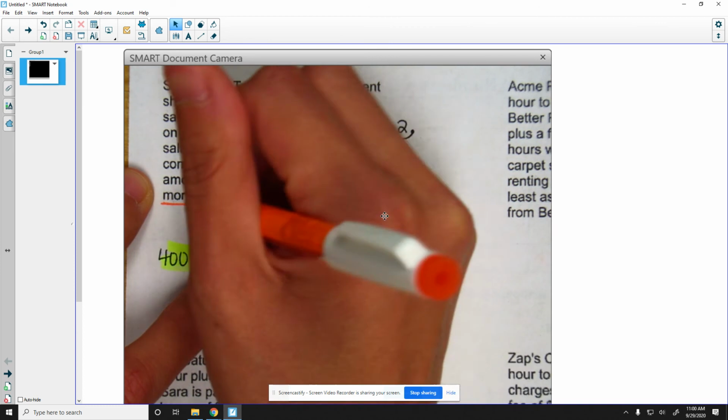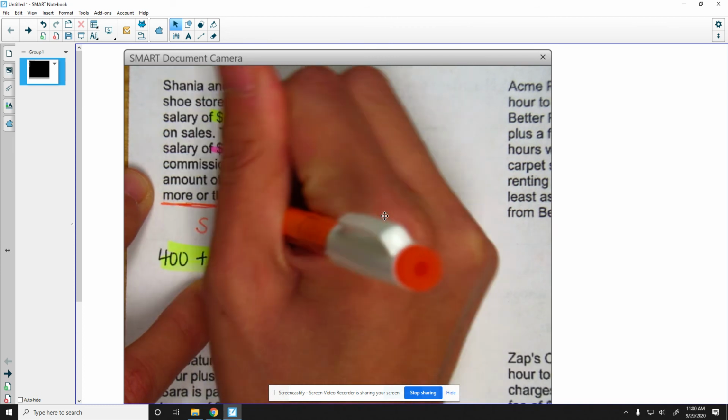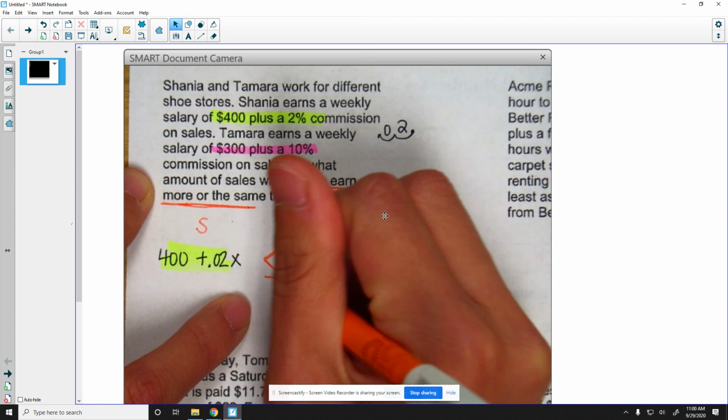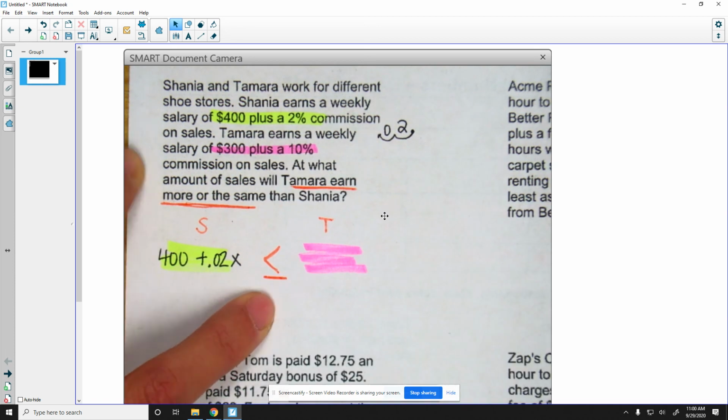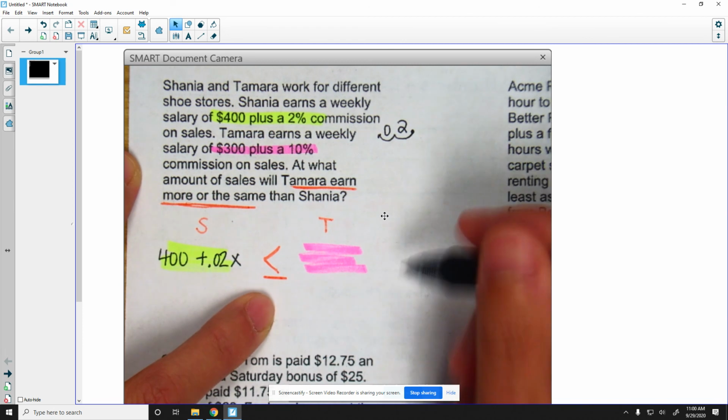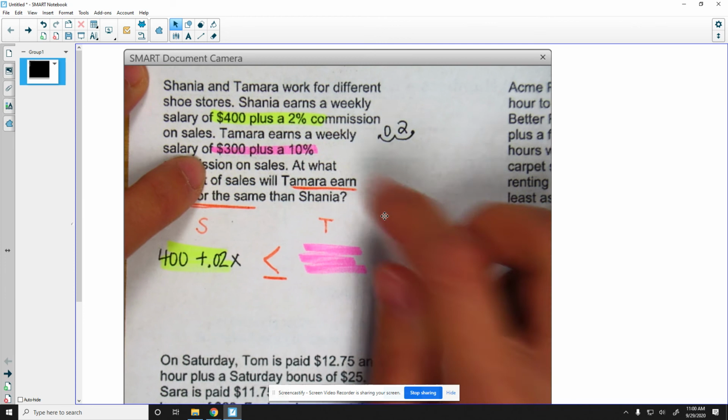Ah, you are amazing. Yes, I didn't even read that. More than or the same. Or the same is or equal to. Brooke, what would I do? Yeah. What would I do without you in my life? I would fail.